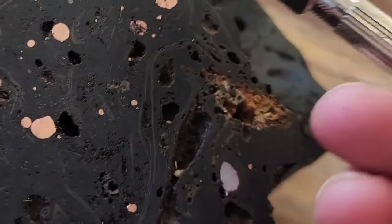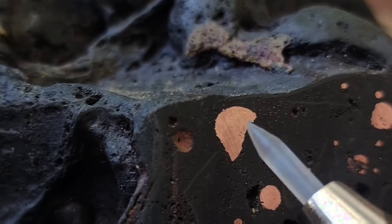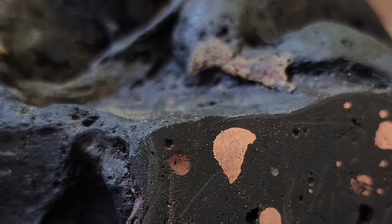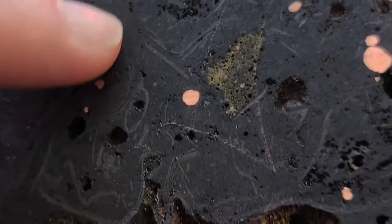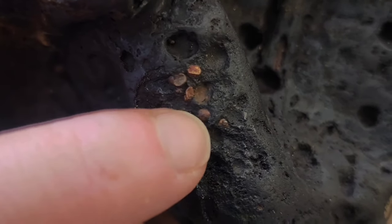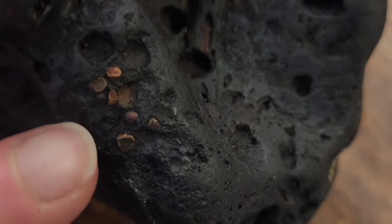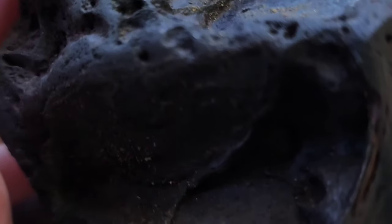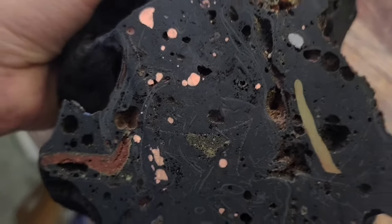Just to confirm, I'm going to take this two pick — this should not scratch it. And you can see it does not, does not even touch it, so it's harder than a two. So this is likely copper infused in here. Along with all these little trace fossils you can see — a lot of trace stuff — and the closer you look, you can see all these little beads of metal kind of sticking out. So probably a lot of iron, a lot of copper. All in all this is a heavy rock. I could do even more tests but I'm pretty satisfied.